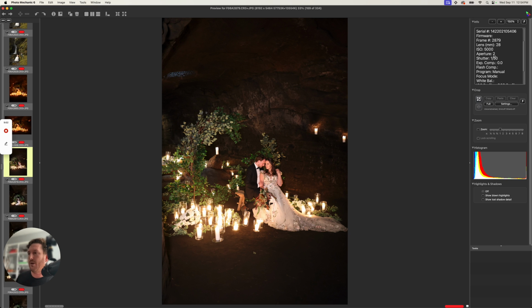So if I am in a situation like this, I'm probably just going to go to a prime lens, or maybe this 28 to 70 f2, because it is an f2 aperture, and it'll let enough light in that I don't have to crank the ISO. What you do lose in high ISO is you lose a little bit of that dynamic range, and your photos might be a little bit grainy.